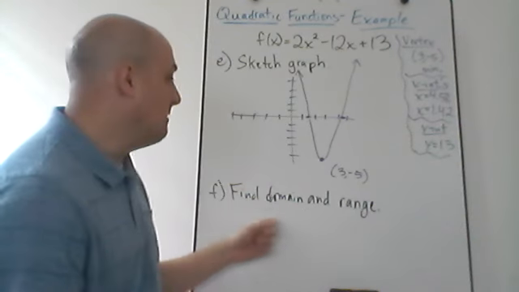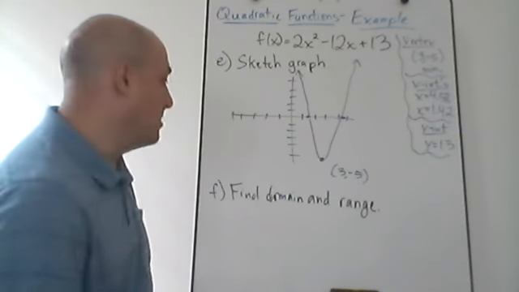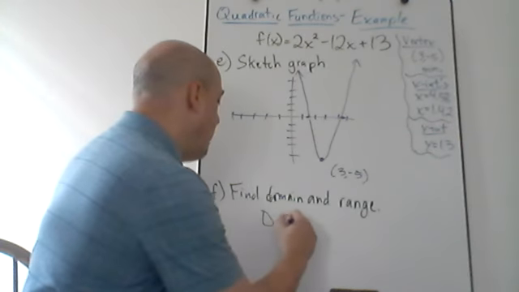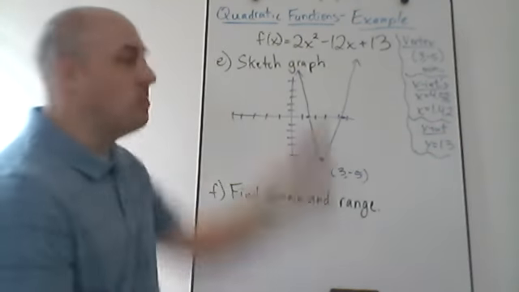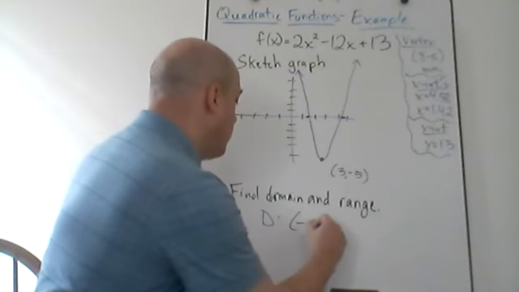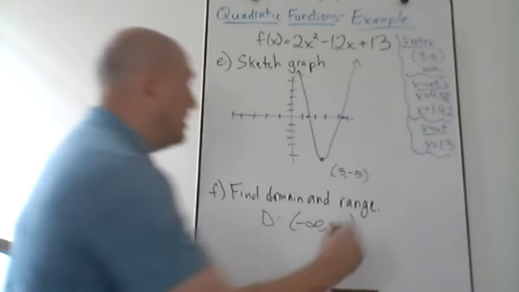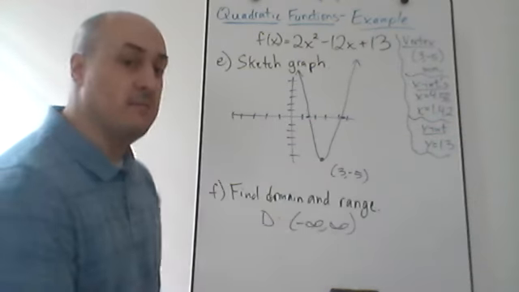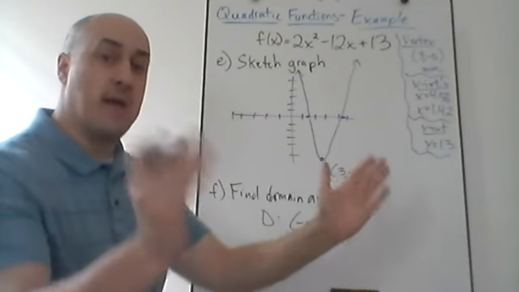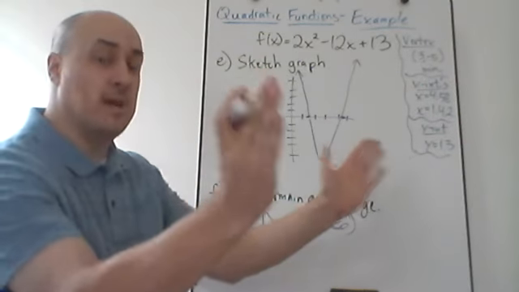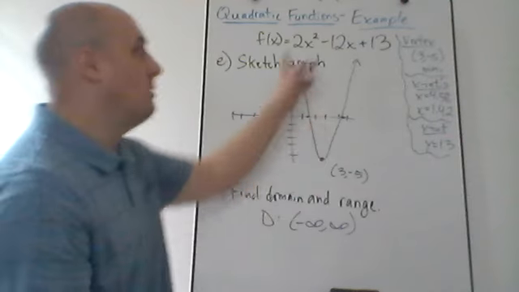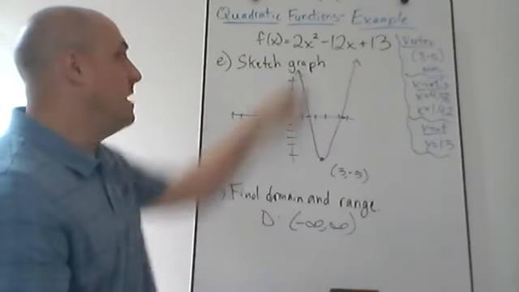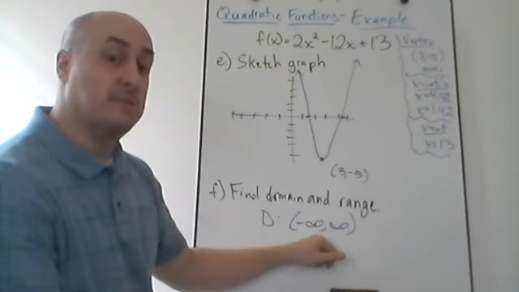All right, the last part here, find the domain and range of the function. Well, looking at the graph here, for any quadratic function, the domain is going to be all real numbers. Right? It stretches all the way to the left to negative infinity. It stretches all the way to the right towards positive infinity. Any parabola is going to do that. Parabolas always stretch out in both directions, left and right, forever. So no matter what all this other stuff is, the domain of your quadratic function is negative to positive infinity.